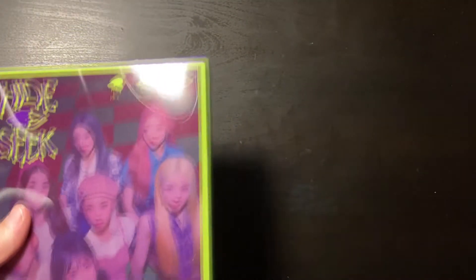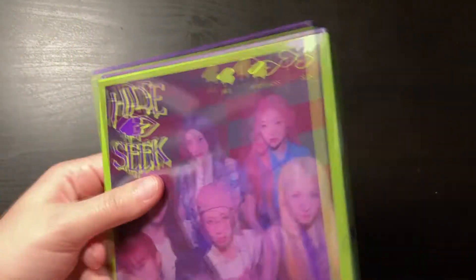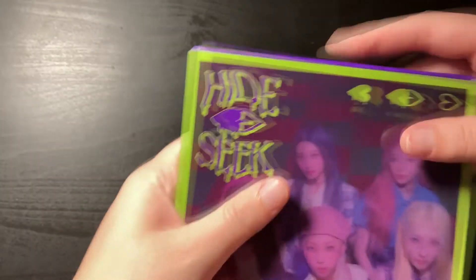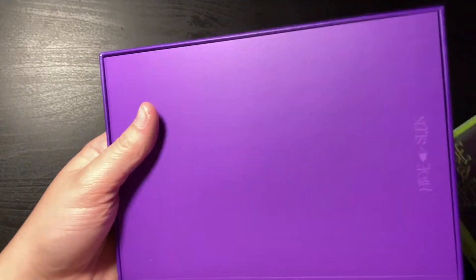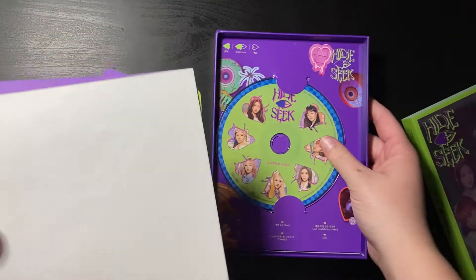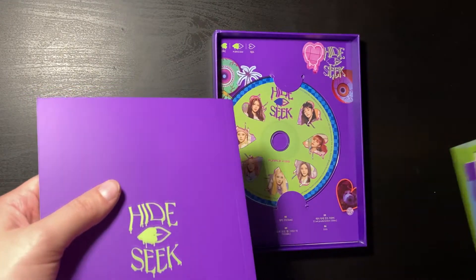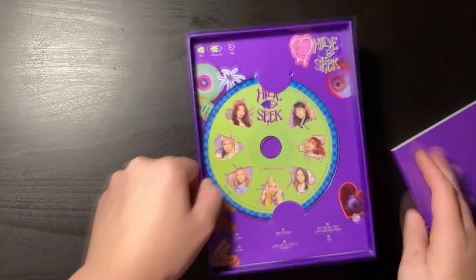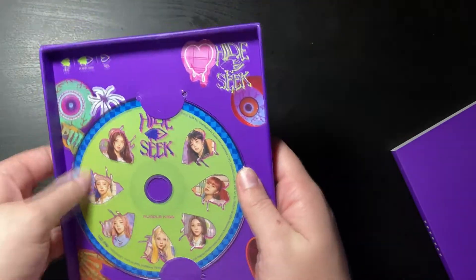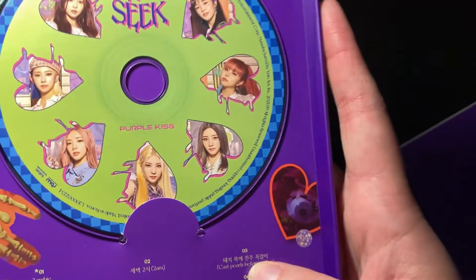So that's what we're going to do. That's different — I guess it's a slipcover, which is very different from their first album packaging. I don't see the inclusions — are they on the back? Yep, they are, so we'll put these to the side. You can look at the city — it's really cute. I'm not going to take it out though because I feel like it's going to be hard to put back, but it's got all of their faces here.